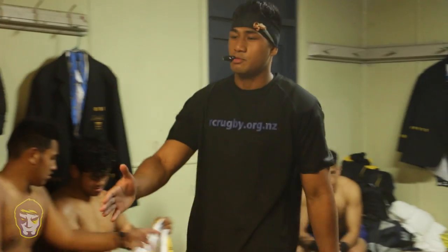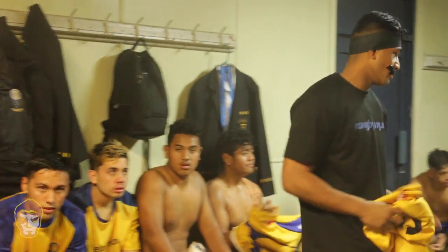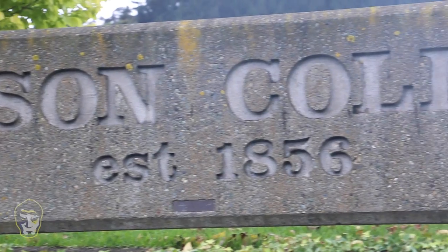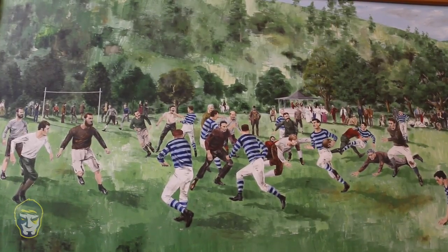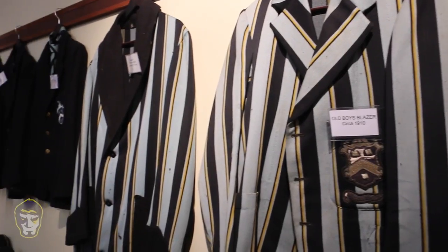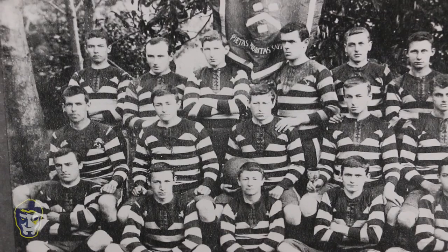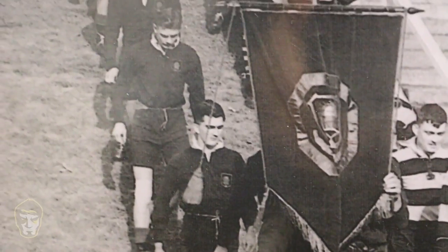The beauty about playing Nelson College is that Nelson College is the oldest school in New Zealand. They actually contributed to the first game of rugby football in New Zealand, and that's well documented at their school, which is absolutely fantastic. But for us to be able to be involved in a school that has that much history is awesome for us, and it's great to be part of.